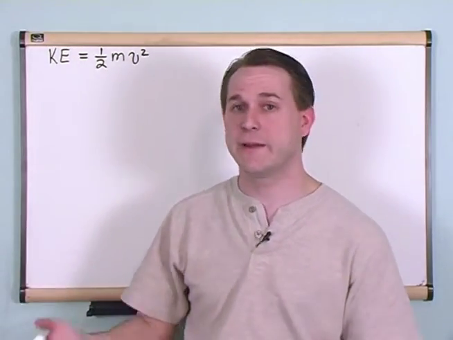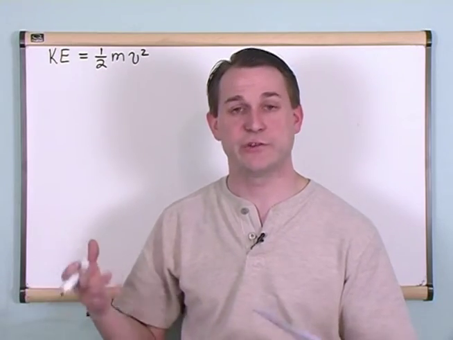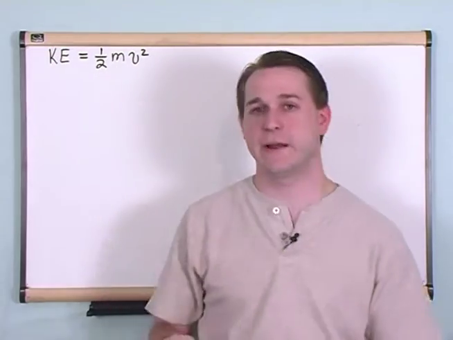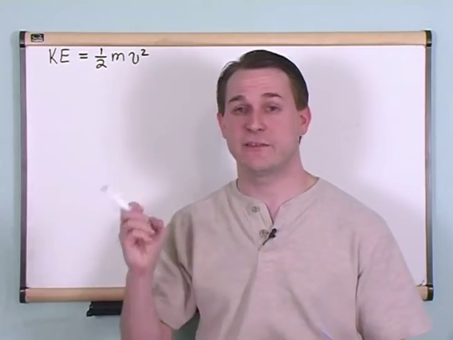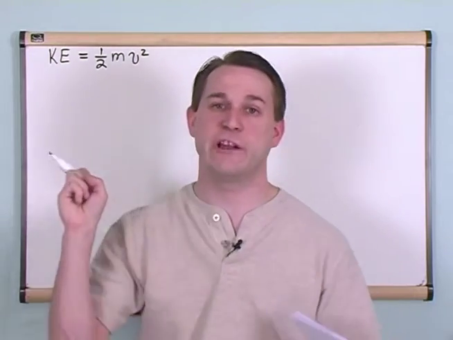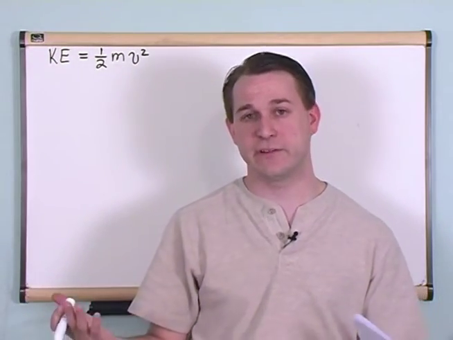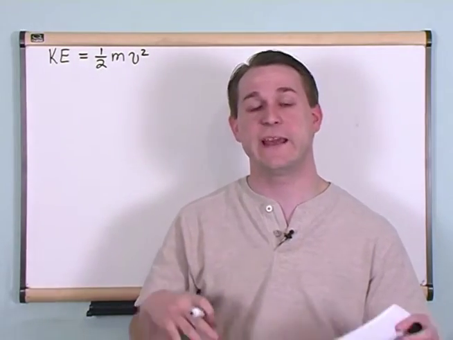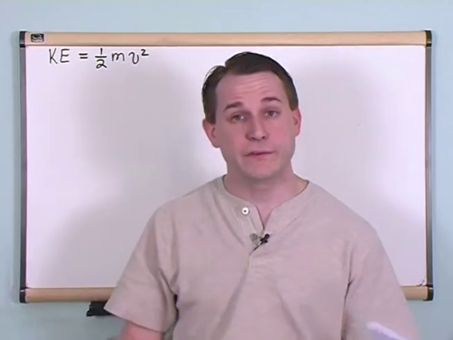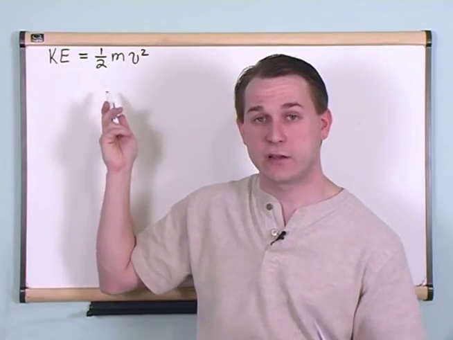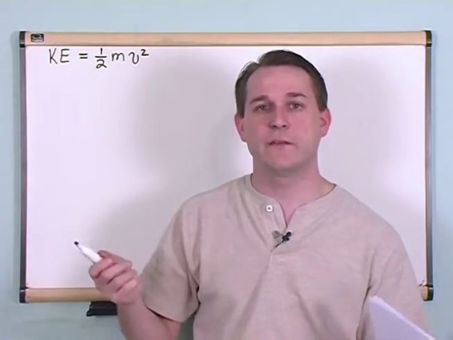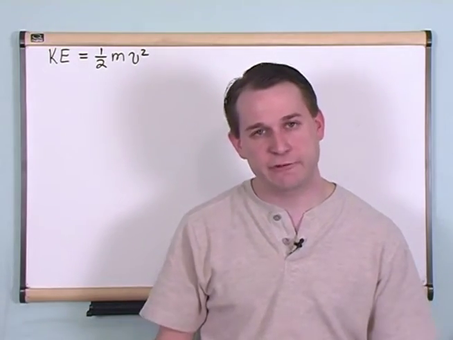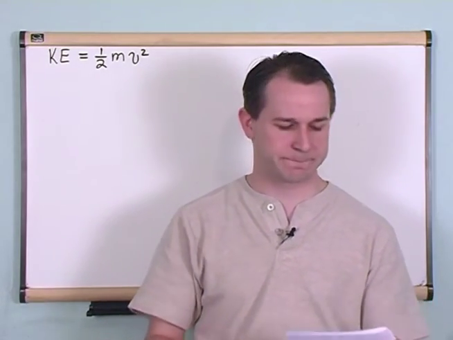I don't know the answer to these questions, but you can look at objects in the world and calculate the energy, and you'll find that it's a very accurate representation of what the energy is, and it's represented by this equation. It's called kinetic energy because it's just like coefficient of kinetic friction. It implies the energy of motion, which will be different from other kinds of energy that we're going to study a little bit later on. So basically you can regard this equation as the energy something possesses when it moves. A safe is going to have a larger mass than a ping pong ball, so even though both of them move at the same velocity, the safe is going to have a higher kinetic energy than the ping pong ball, which kind of makes sense.